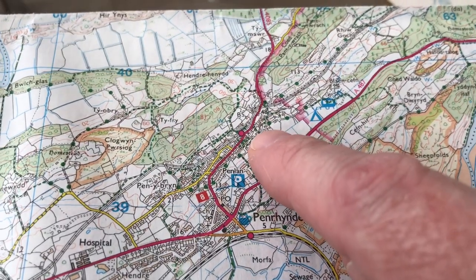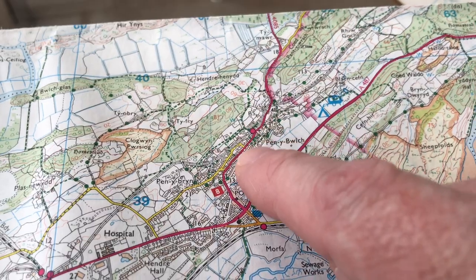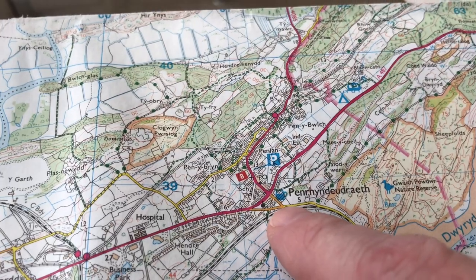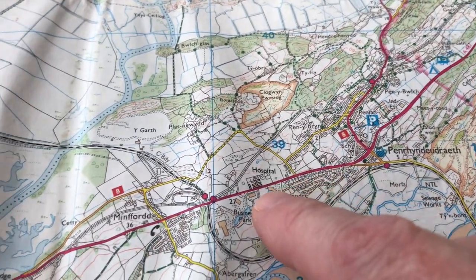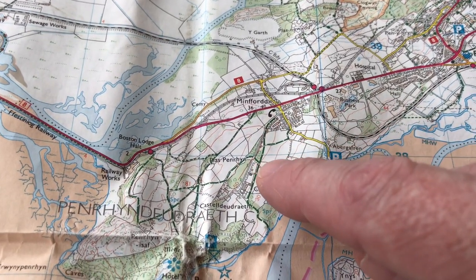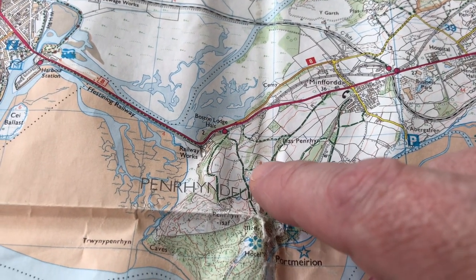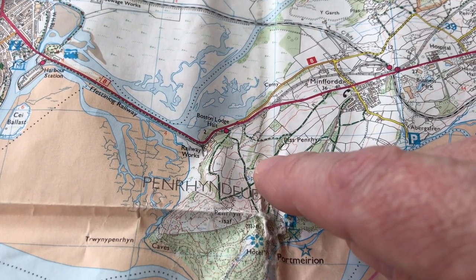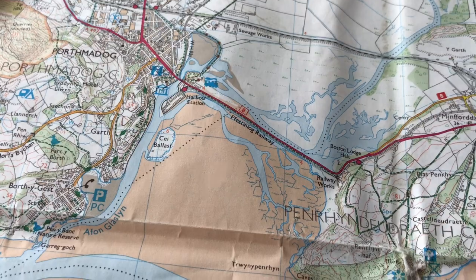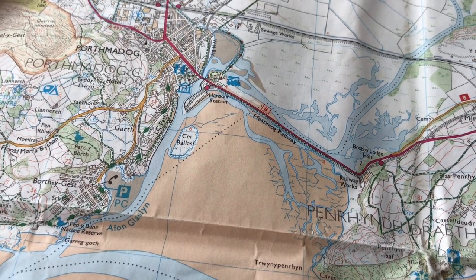Basically, there's Penryn station. You can walk a bit behind, but there's not a lot there, and what I'd rather do is take her down to Penryn-Dudray station — wonderful views out across the bay, past a lovely church, a bit of road walking, then we come to Minffordd station, absolutely lovely. But the key bit is I want to get us on to the Port Meirion Peninsula — there's a lovely little secret beach here, then we're going to go across to a wonderful viewing point, down to the Boston Lodge, then back across the Cob. So I hope that will be about 8km, maybe about 2–3 hours.